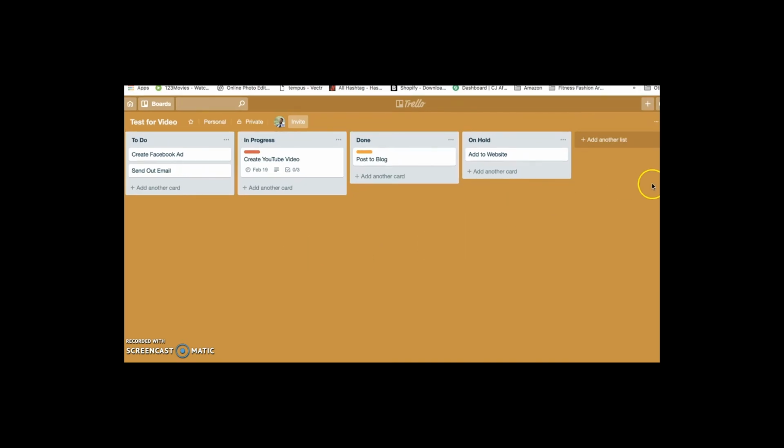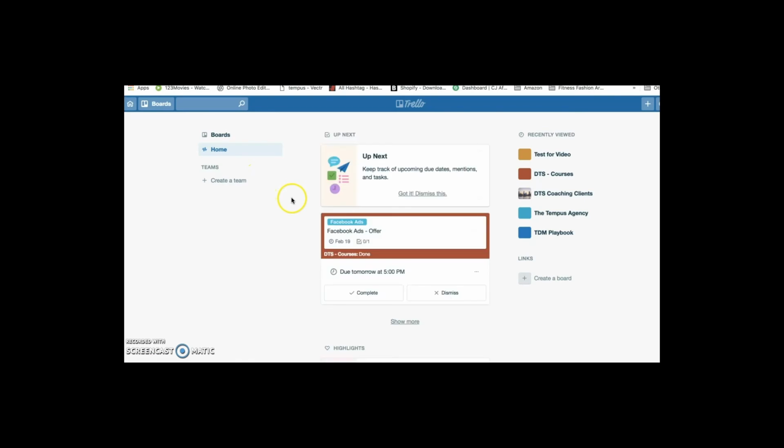There are also a couple other cool things that you can do with it. Let's go back to the home page. What I'm going to show you now is what's called a Powerup. In the free version, you only get one.